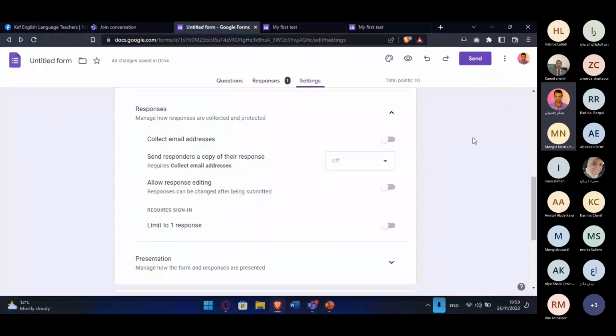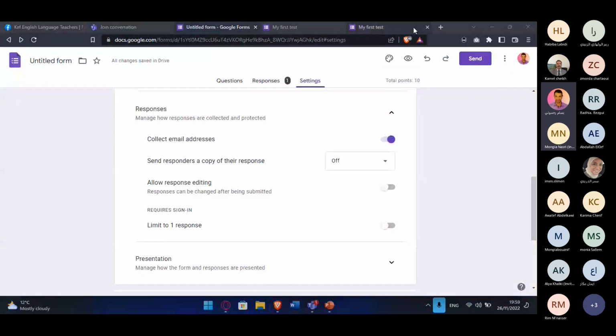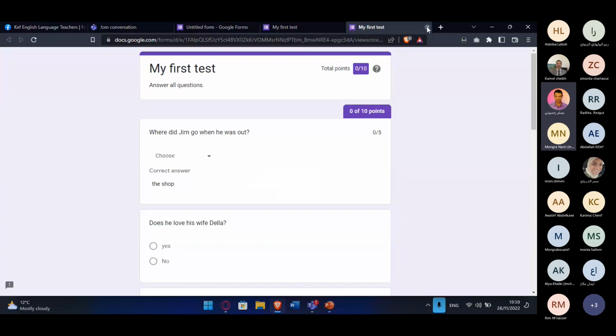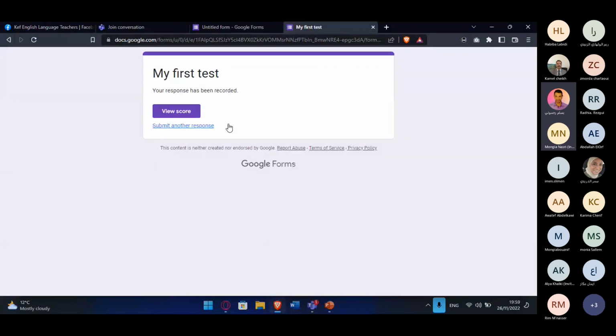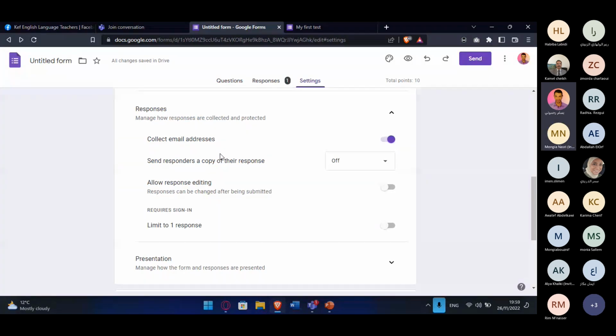What does this mean? If you activate this, the students' email will be sent to you. Once the student connects from his device, you will be able to get his or her email.